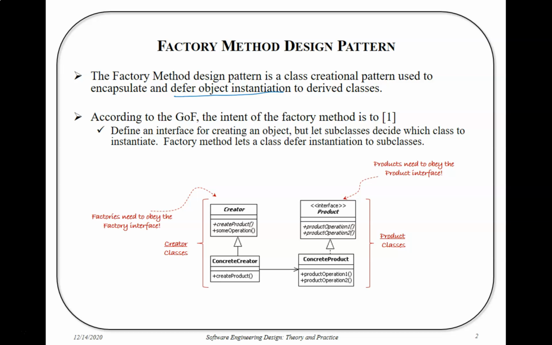So as you can see, this is the structure of the factory method. Let's say we have the creator and then the product class. So we have a creator interface and then the product interface, and then a concrete object for the creator and then the concrete product. This looks the same as the abstract factory. But abstract factory has a larger number of classes, and it goes for the product family. For the factory method, the aim is just to defer the object instantiation until runtime.